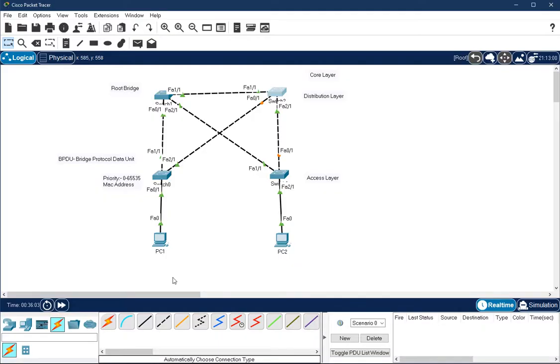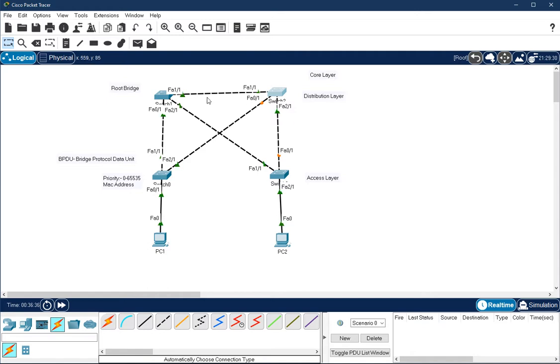In this picture we can consider that if this is the root bridge, all its ports are designated ports. Okay, in this case, this is the root port. If this is the root port, the other port will either be blocked or it will be designated. Okay, so this is the root, this is designated. So from here, this F11 is the root port and F01 has been blocked. Okay, and this port will become designated.